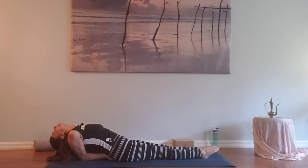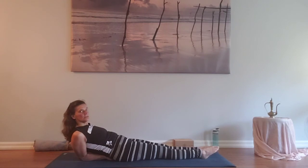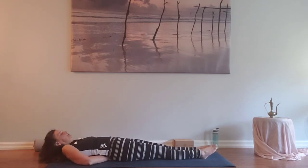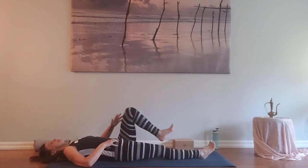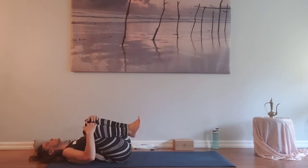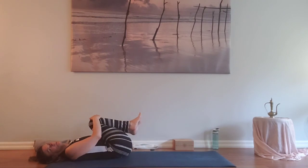Slowly on the next inhale, tuck the chin. And then allow the elbows to come out wide and slowly come down onto your back. Hug both knees in towards the chest, rocking from side to side or backwards and forwards. And just finishing in sleeping twist pose.